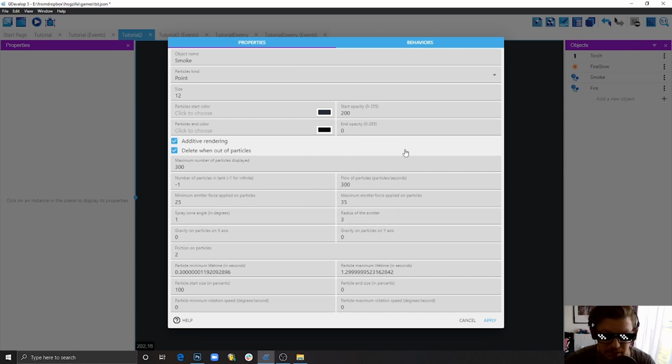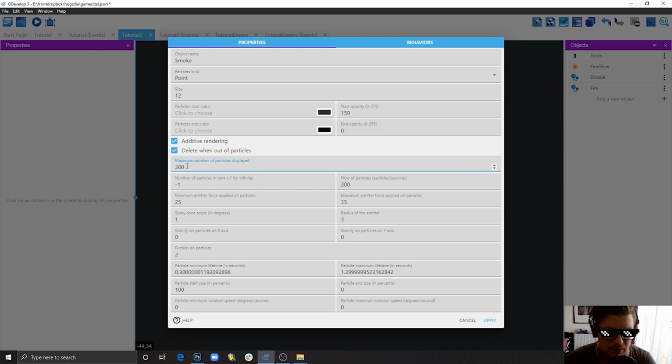Okay, something like that. But no worries, it will be kind of brighter because we'll be using additive rendering. So when it overlaps, it will actually become brighter, and at the end it will become a little bit more dark. Okay, so let's keep this two and let's make these two colors quite dark. I want it to be a bit more transparent than 200. I don't want it to be too white, you know, when they overlap each other. So I'll put something like 130 here, or maybe like 150, okay? And I'll still want it to fade out, so I'll keep 0 here.